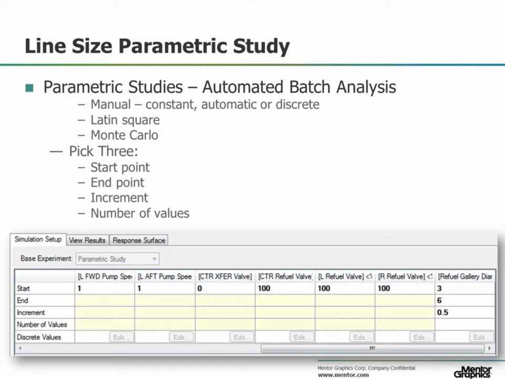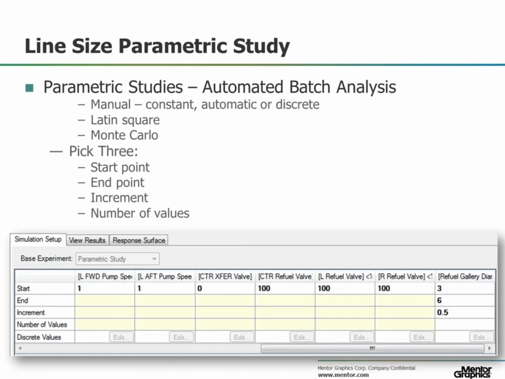We could also run an automatic study, letting Flowmaster choose values based on our criteria and changing one variable at a time in order to run a truly valid experiment. Lastly, we could apply a Monte Carlo method and run a statistical analysis, which would be relevant if we wanted to understand the impact of an unknown variable, such as manufacturing tolerance.